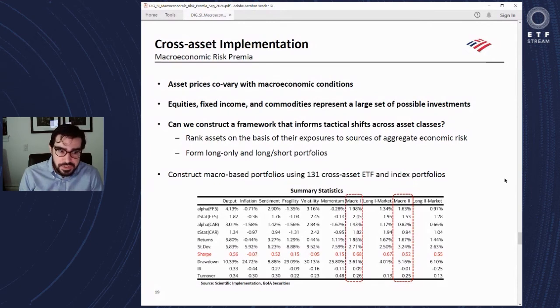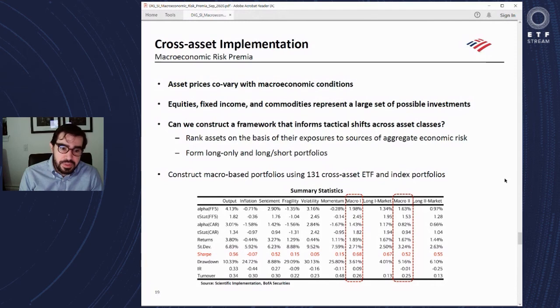One will observe that sentiment and inflation have a lower performance compared to the performance that those portfolios had using Russell 1000 indices, and this is mainly because we're using macroeconomic information from the US, and in the set of 131 cross-asset ETFs, we have assets that are coming from other parts of the world. So there is a bit of a mismatch in the actual information that's being priced here.